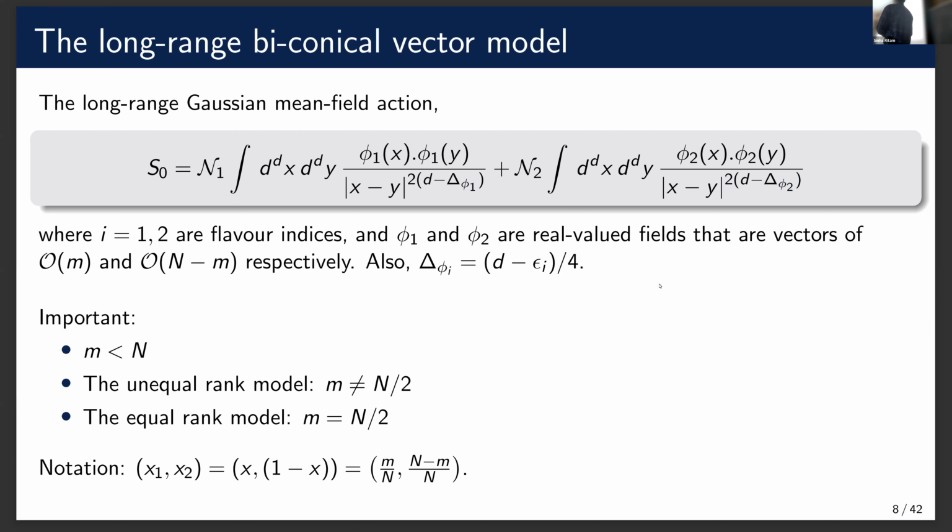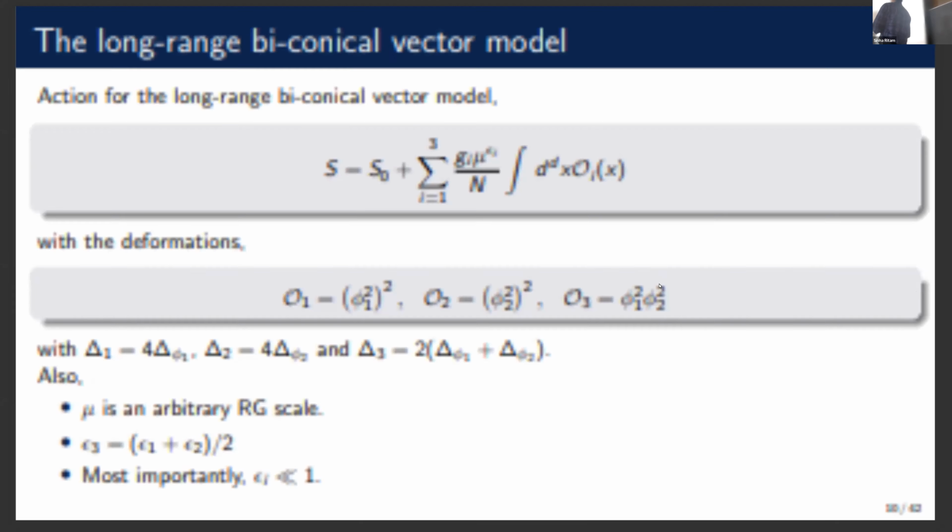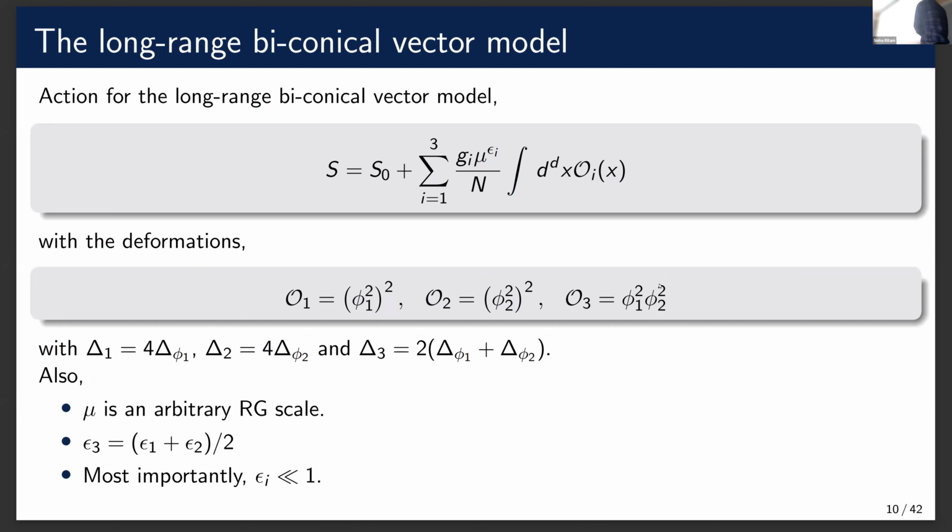Okay, all right. So these are some quick notations. The 2-point functions here can be easily computed because it's a Gaussian path integral, as I just mentioned in the last slide. The 2-point functions and 3-point functions can all be computed using Wick contractions. And these are some of the combinatorial factors that would be handy later on. So, okay, let's go to the actual place of action.